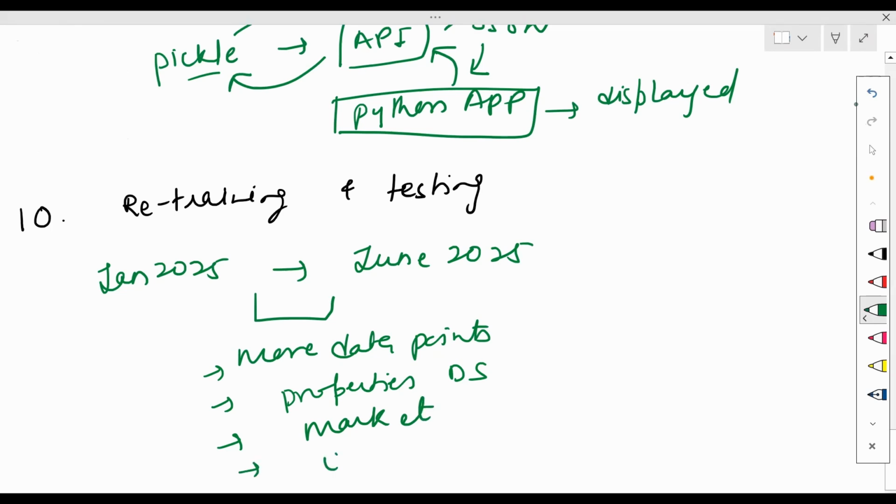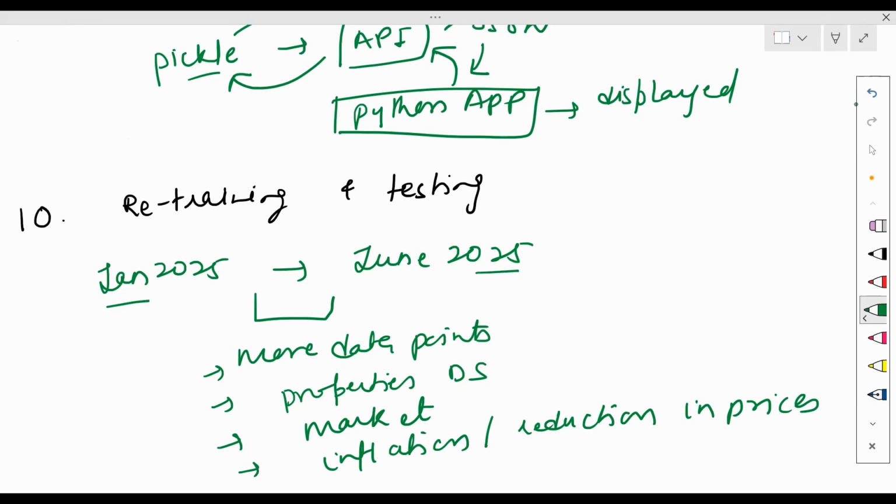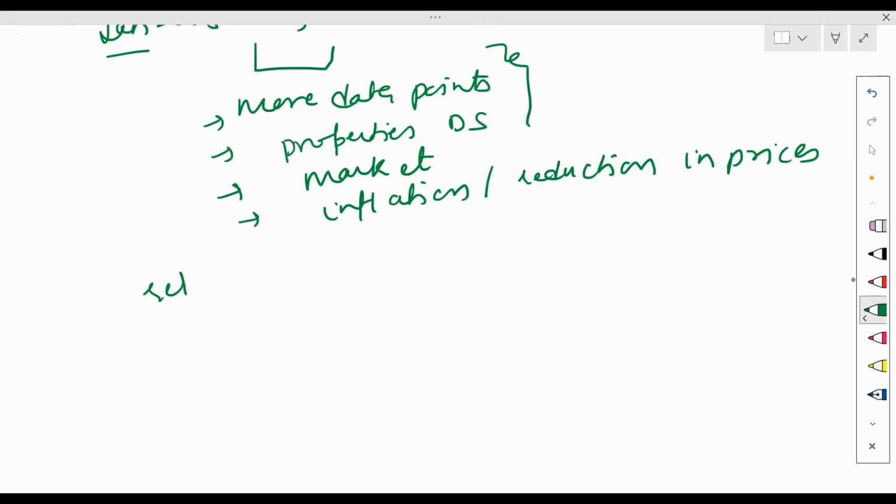There can be inflation, or because of some event like COVID or some war, there might be reduction in the prices also. But since our model was trained on the data till 2025, it will not be able to predict the prices considering all these points. So to tackle that, we need to retrain our model on latest data.